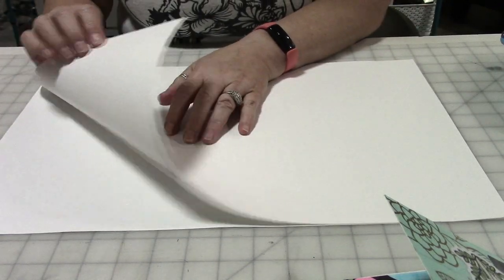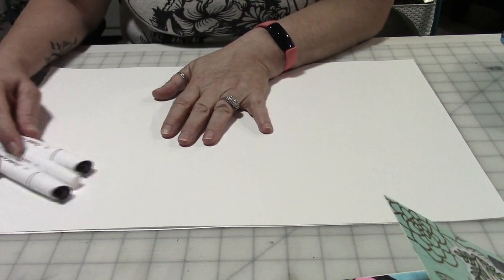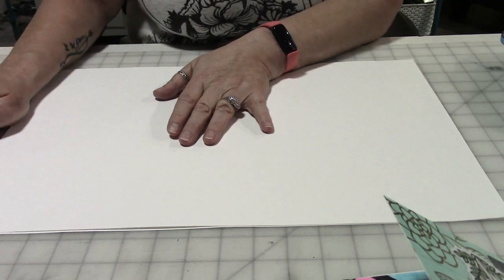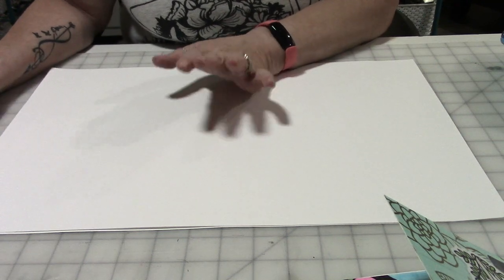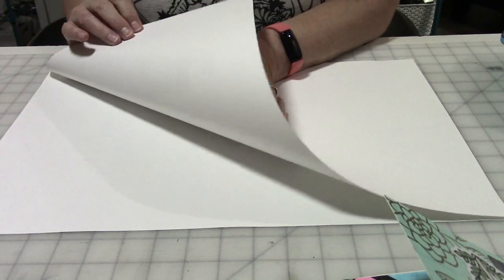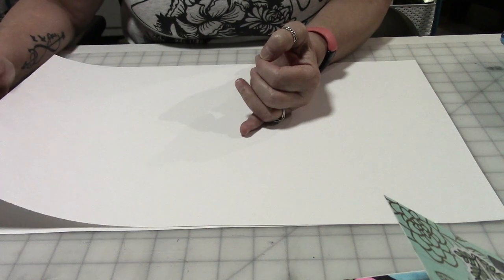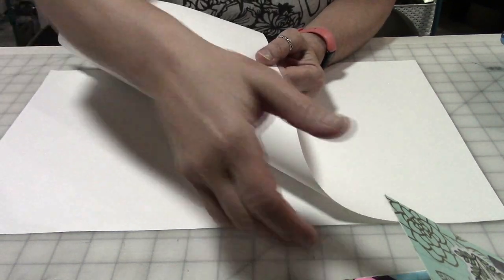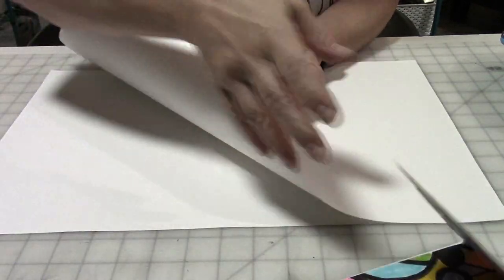Depending on what pens you're using to do this with, I've been using the Ohuhu markers. They do bleed through to the bottom sheet. I also used a Faber-Castell Pitt pen, and that worked great too. But use what you have. You could use a Sharpie. A Sharpie definitely will bleed through to the back, so make sure you have something underneath. And don't worry about it, because we're not going to be worried about the backside. I worried about it with this first one, and then later realized when I got home, I'm not worried, and I'll show you why.